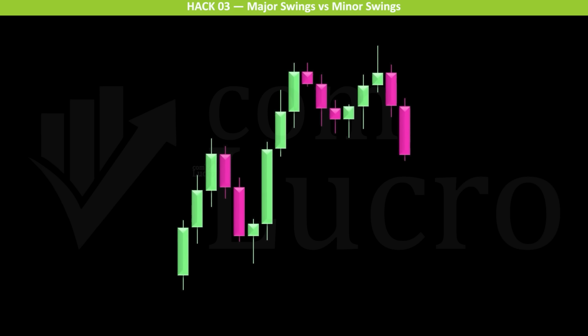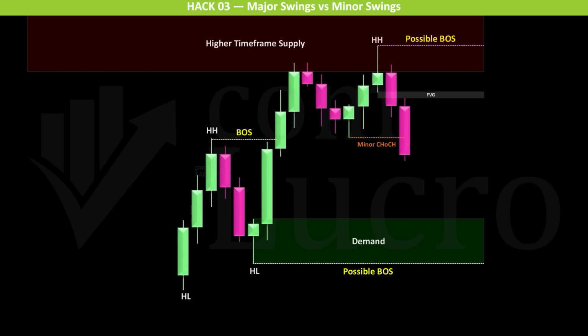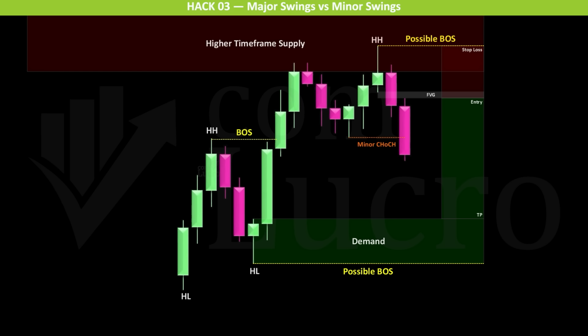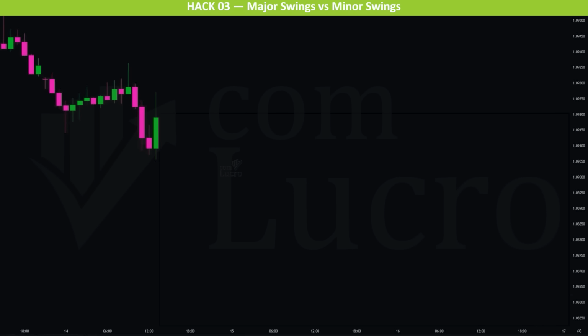A break below a minor swing low still signals a temporary loss of bullish strength, but not a reversal. In some situations, such as a reversal liquidity sweep coming from a higher time frame key level, a short trade may be considered targeting the major swing low. This is because price often reacts when it taps into that level. However, this type of trade goes against the primary trend and carries higher risk, which is why most of the time these moves are better understood as part of a pullback rather than a trend change. On the Euro-Dollar 1-hour chart, we can observe 1, 2, and 3 moves breaking below this low, establishing a downtrend.